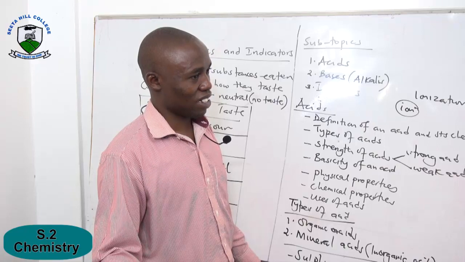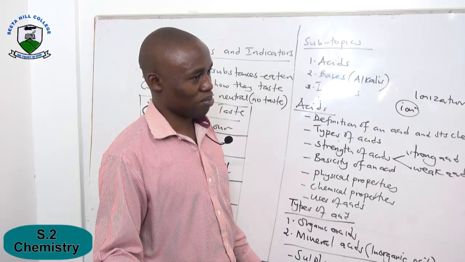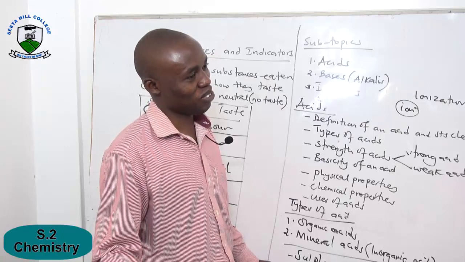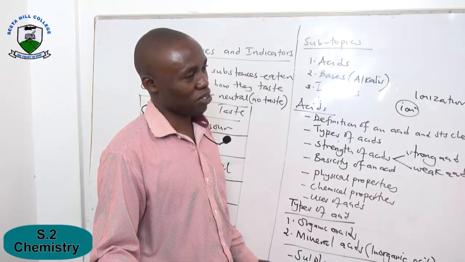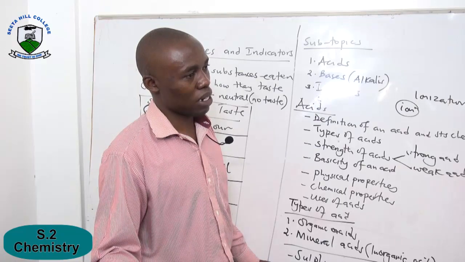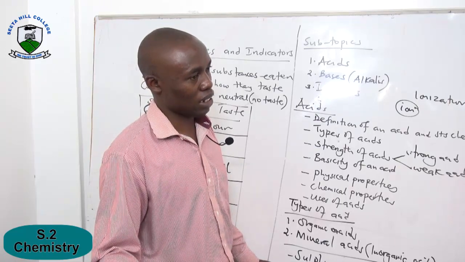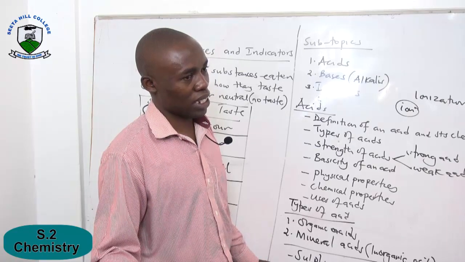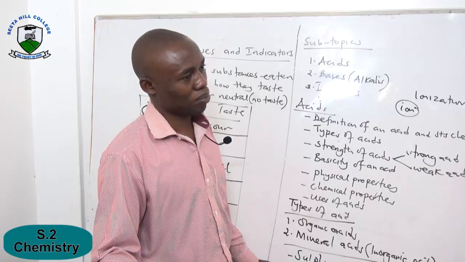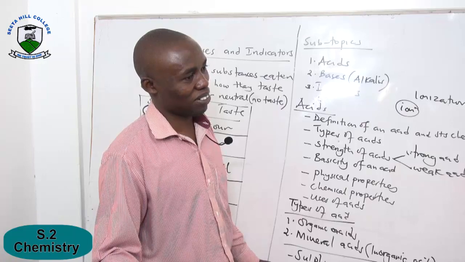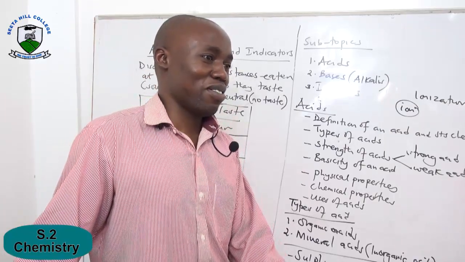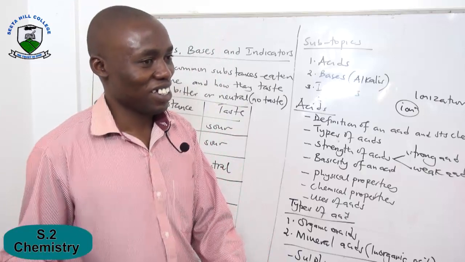On Google, you see that it is 10 quadrillion times more corrosive than sulfuric acid. Is it true? That information is true, of course. It's stronger, like 10 quadrillion times than sulfuric acid. That means if you poured it on the skin in comparison to sulfuric acid, it would destroy the skin more than sulfuric acid. That's very correct. And they said it will eat anything in its way. That's very good research.